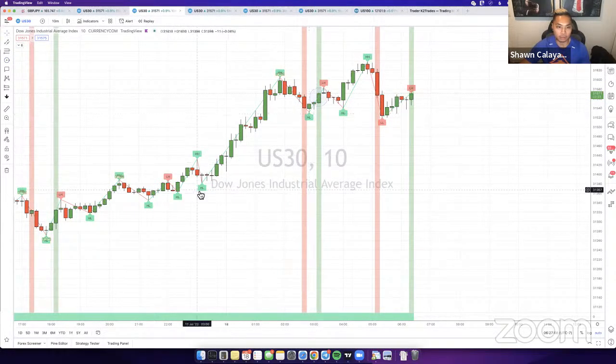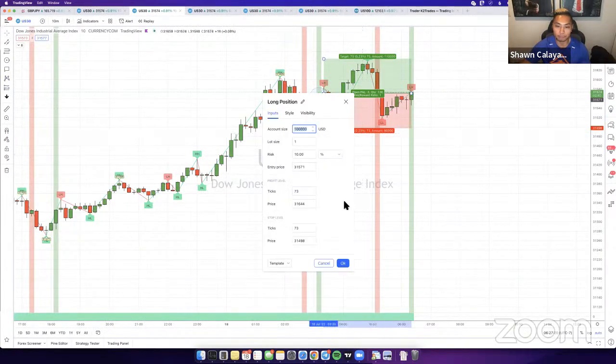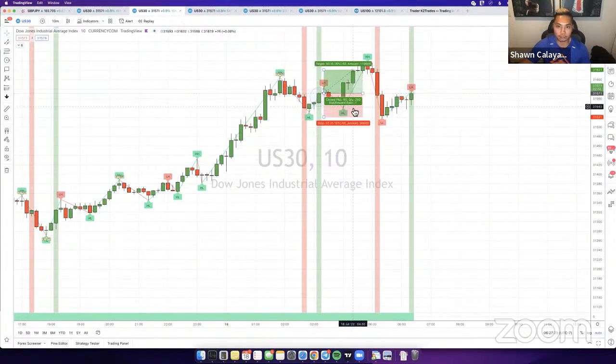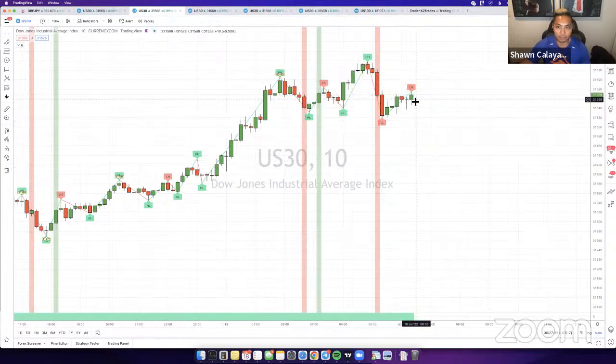There is a low here, another low. This was a variation, or not a variation. This is engulfing. This is a variation right here. If you were to take the same strategy, 500 pips both ways for the entry, you can see right here another 5,000 I could have locked in right there if I was awake at like 3 o'clock. Unfortunately, I was asleep, but there was another entry that came up right there. That's why I have the alert set up. There's another one setting up right here, but it doesn't fit the requirements.